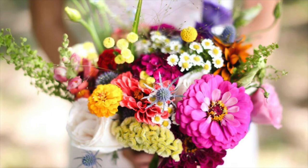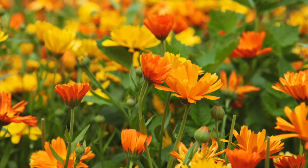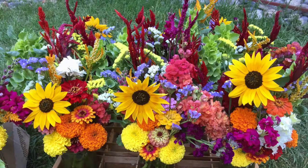And so the critical decision that you need to make is, am I going to plant a variety where I cut the flower and more comes back, which are called cut and come again? Or am I going to grow something where I don't care that I only have one or two of them a season, that's okay. So the critical mistake to avoid is to not know if your plant is a cut and come again or a single.